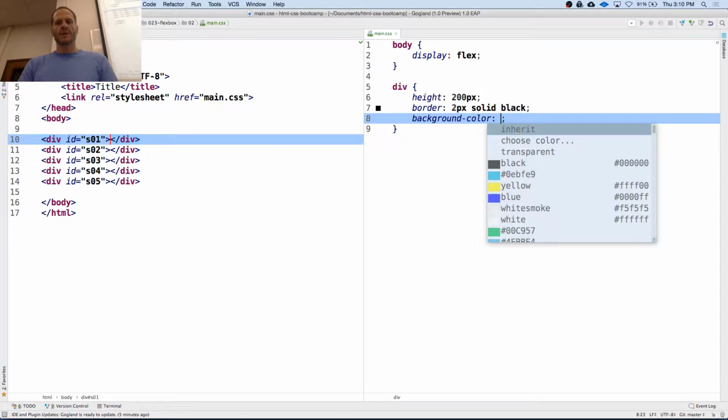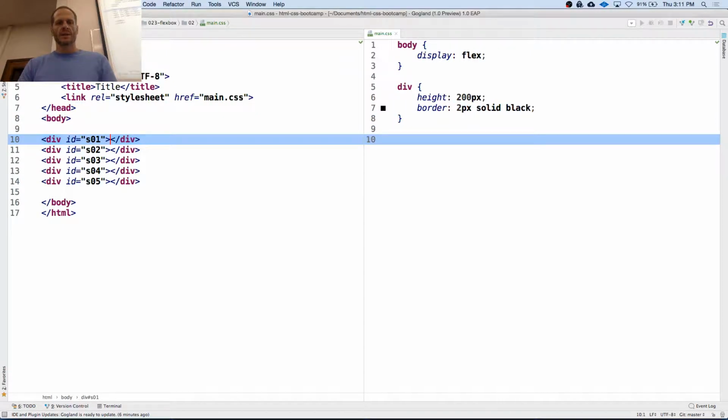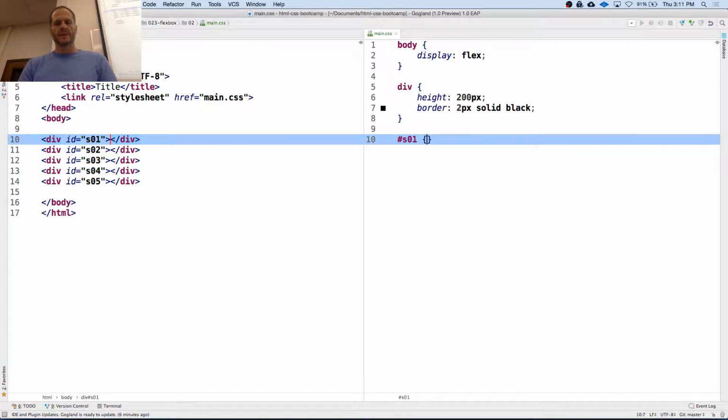And background color will vary between them. I might say, look, I'm just going to put all my styling on another one, but I'll just keep it here. And pound S01 background color, and then we'll just copy that 5 times.